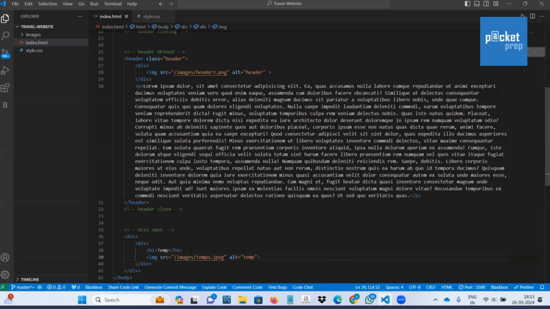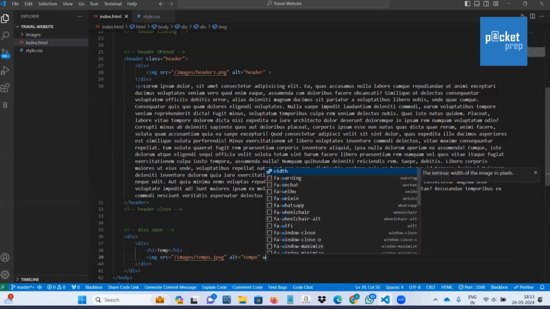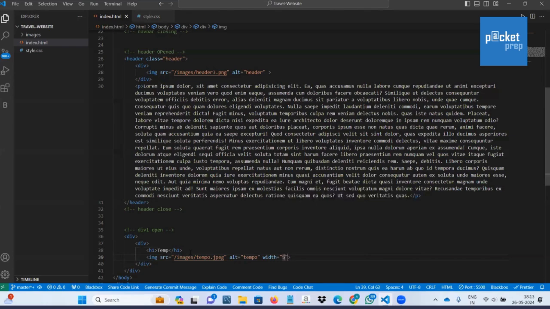In that case, this alternate name will be displayed. And after this, I am taking width as 500 pixels.